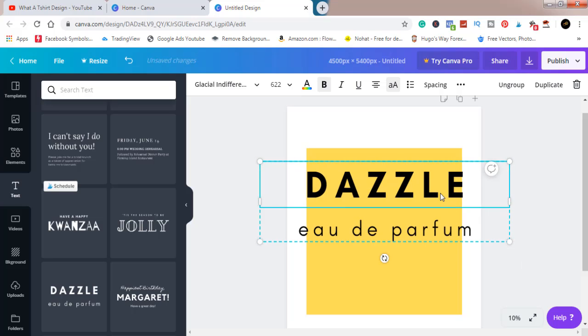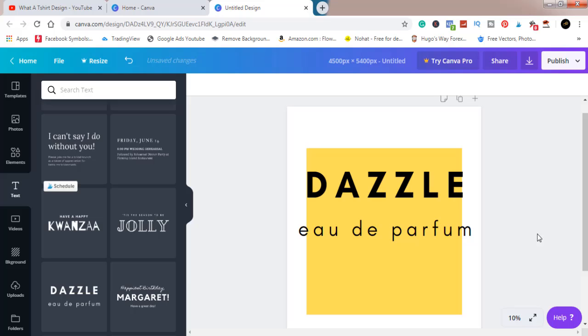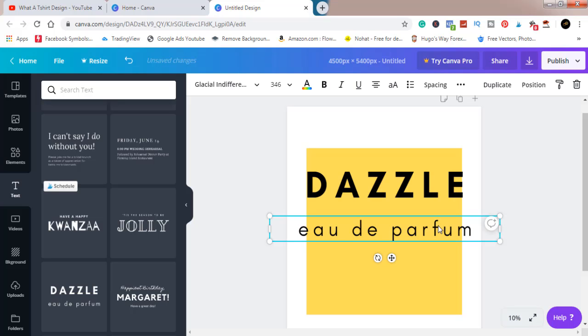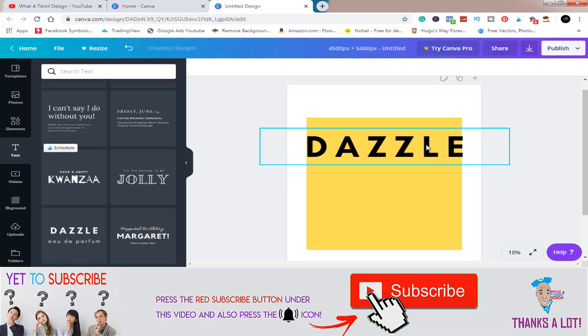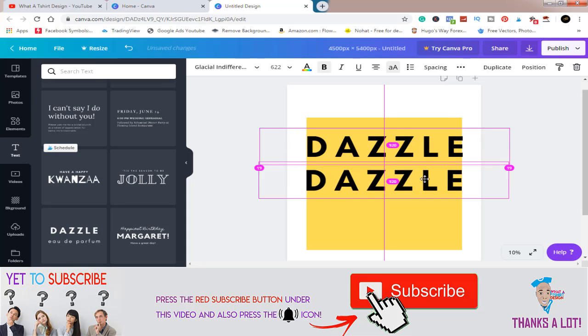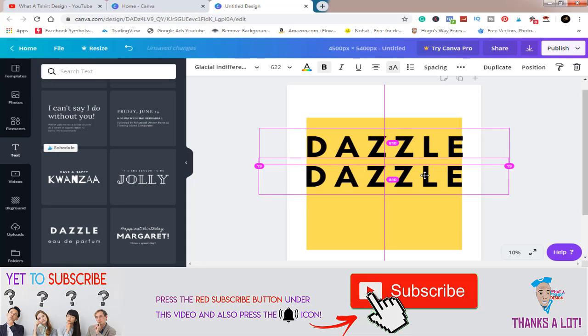So now we have that. As you notice, it has this other text under which I don't want, so I'll just do ungroup. Then I'll click on this one alone, delete. Then for this, I'll just press my Alt key and my left mouse button, and just drag down to duplicate. It's as simple as that. So I'll just duplicate that.